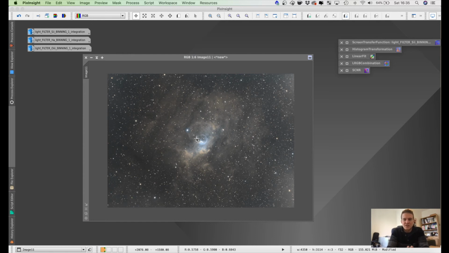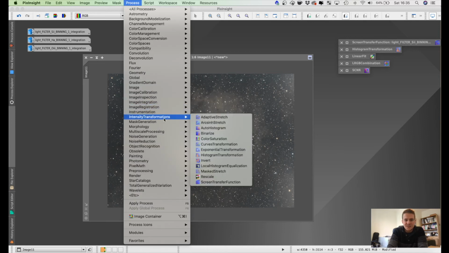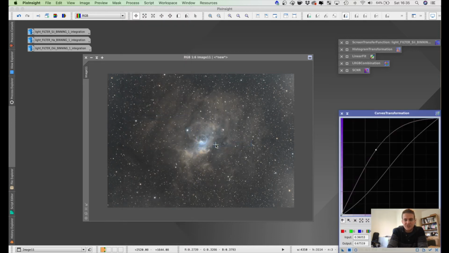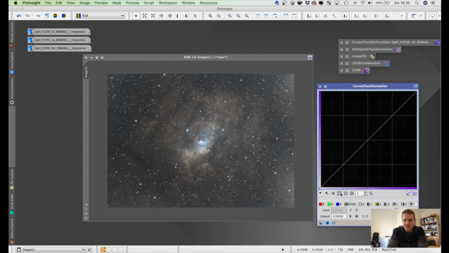Okay, so from here on out, there are numerous things that you can do. You can create masks, you can do sharpening, you can do noise reduction. I mean, there are millions of tools that you could run in PixInsight, but what I tend to do, or what I used to do in my very basic imaging process, is now just to play around with the curves. So if you go to Processes, Intensity Transformations, and then Curve Transformation, if you just hit Reset here, you should get something that looks like this, and automatically it will default down to the RGB. I was playing around with it earlier, so I've just reset that, and it will go to the RGB.